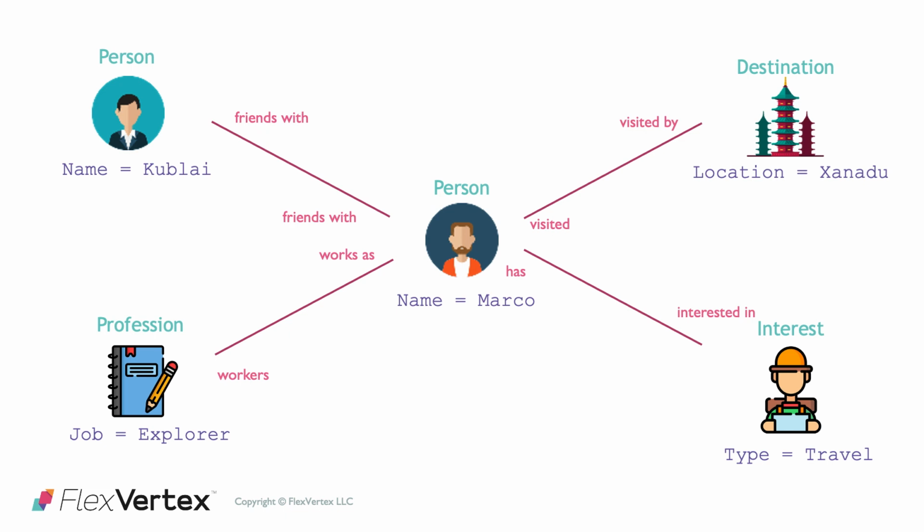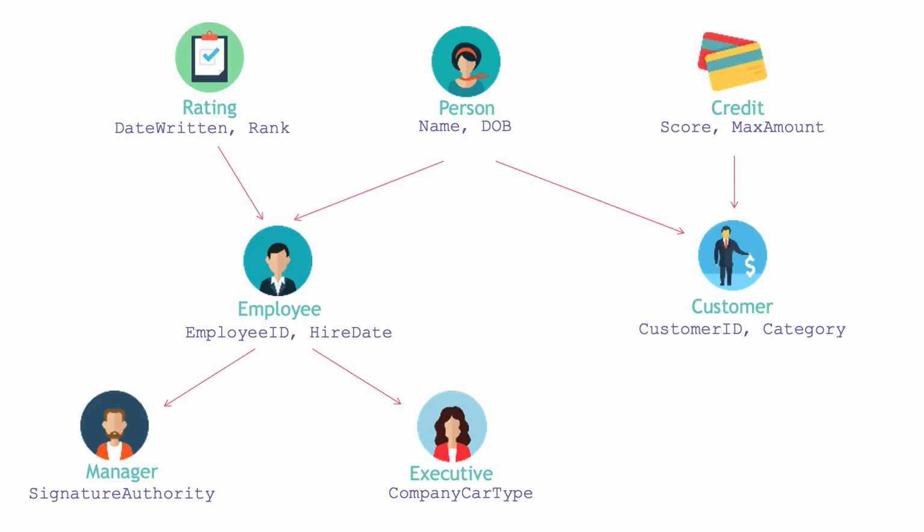Recall that in the FlexVertex data multiverse, every object can be connected to every other object, of course only if you have permission to establish those relationships. What that means is that all you need is a single data point, including the kind of relationship that may exist, to start a free-ranging query. Everything you can see on this diagram can serve as a starting point to find everything else.